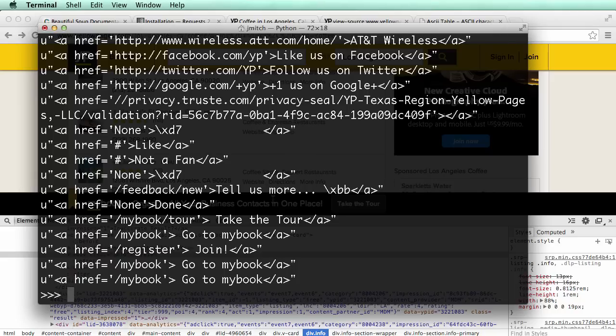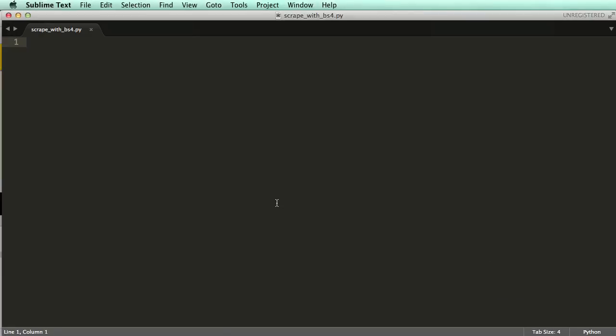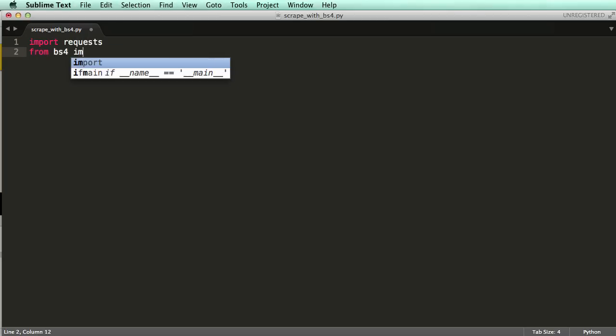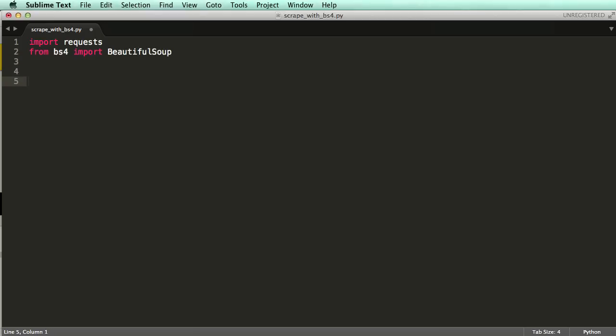So now that we have this, let's go ahead and make a reference page in Sublime Text. I already have this open. I'm just going to type it all out again though, so you guys can do it with me. So import requests, and then from bs4 import BeautifulSoup. And then what we did before was r equals requests.get, and then we got a URL. So let's add the URL as a variable. That way we can change it whenever. And then I did soup equals BeautifulSoup of r.content.